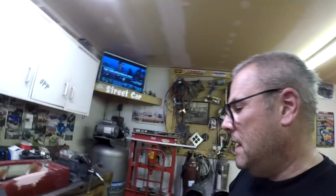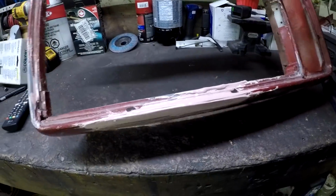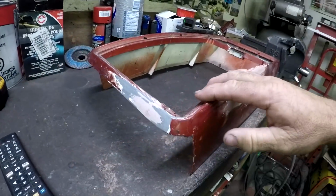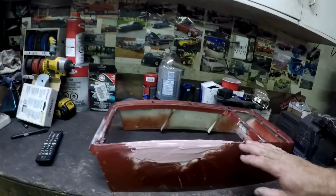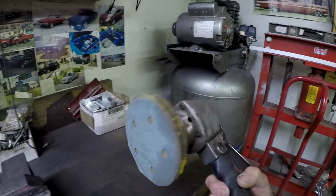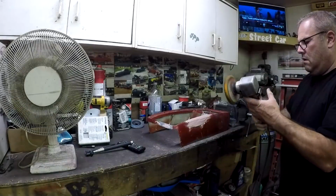All right, so now this stuff is dried up pretty good. So you can see it's all nice and dry. This is coming along pretty good. Needs a little more filler or more of this stuff. Probably just, I'll use a little bit of body filler on top. So now I'm gonna sand this. I'm gonna use this orbital sander, and I'm gonna smooth it out.